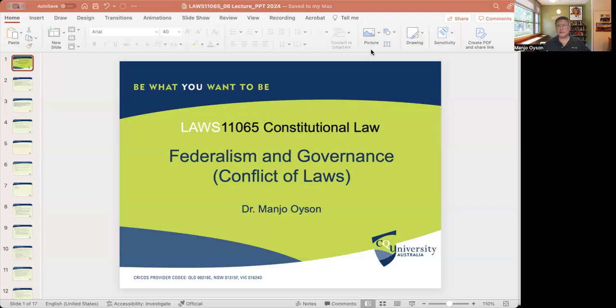And we always have to remind ourselves that before the Commonwealth Parliament is even able to legislate on a particular subject matter, it must be able to clearly establish that the law it is passing is within a head of power, for example, under Section 51. Of course, there are other provisions in the Australian Commonwealth Constitution that do allow the Commonwealth Parliament to pass a law. For example, the power to raise armies, or the power in relation to the ability to pass laws concerning excise taxes and duties and so on. But the main basis on which the Commonwealth Parliament is able to pass laws is really in relation to Section 51.